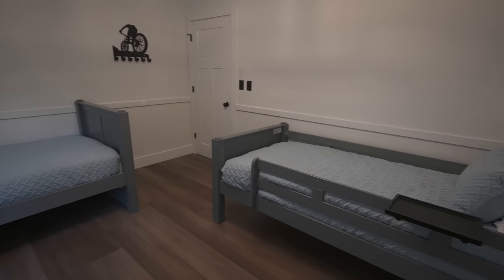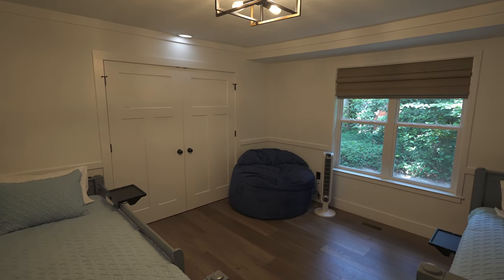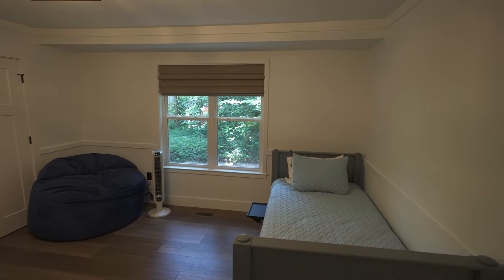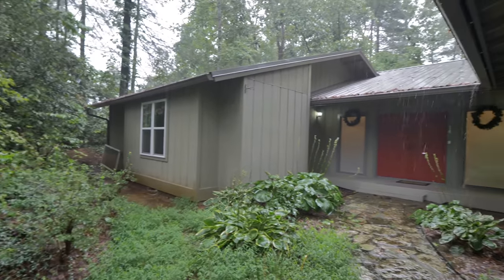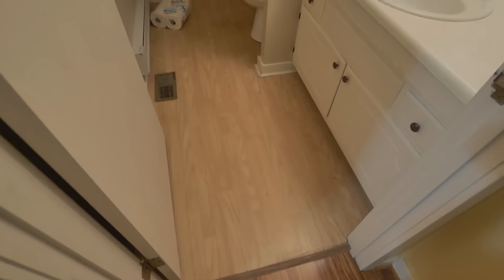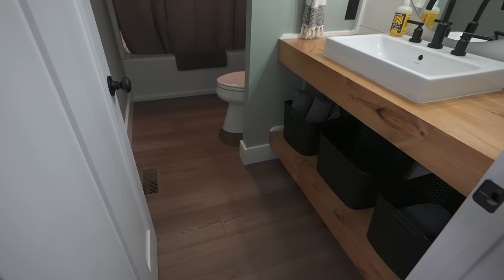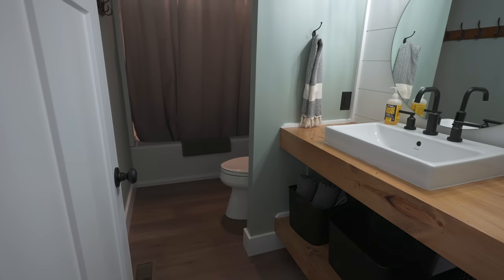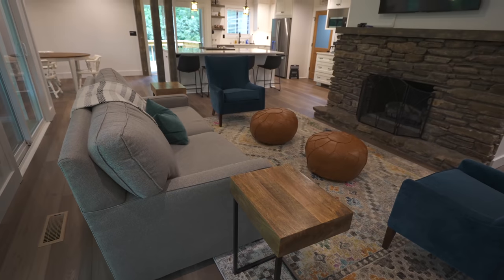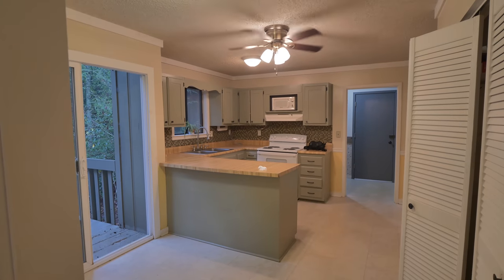I decided to take them apart and just make them normal beds. By the way, these are twin XL mattresses, so they're the same length as king-sized mattresses. In short, we tried our very best to make the Berm Peak Ranger Station a blueprint for mountain bike vacation rentals, and we will continue making improvements ongoing. We still haven't set up that RC crawler course, and there's still lots of artwork we're planning on hanging. But that'll all come in time. It's the season now, and so the Ranger Station needs to be in service.